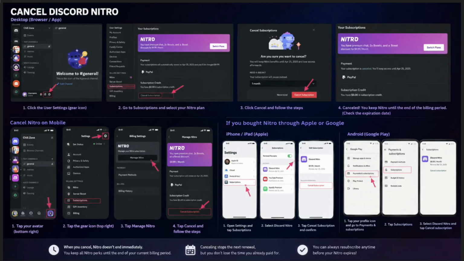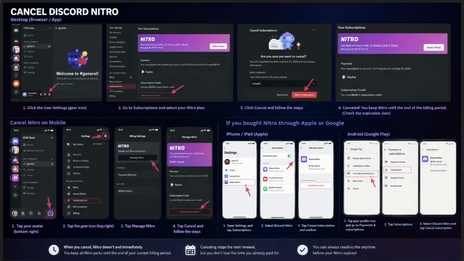There's one important detail if you subscribe to Discord Nitro through Apple or Google. If the subscription was purchased through the Apple App Store or Google Play, the cancellation may need to be completed through that store rather than directly through Discord. On an iPhone or iPad, open your Apple subscription settings and find Discord in your active subscriptions, then cancel the subscription there. On Android, if you subscribe through Google Play, open Google Play, go to your subscriptions, select Discord, and confirm the cancellation. Discord specifically notes that subscriptions purchased through a third-party platform need to be canceled through that platform.